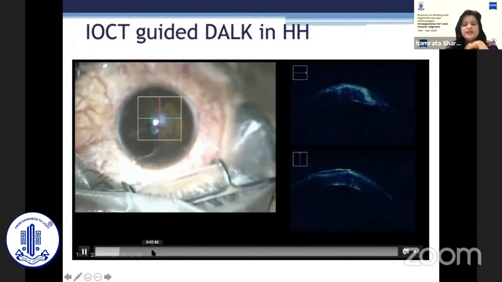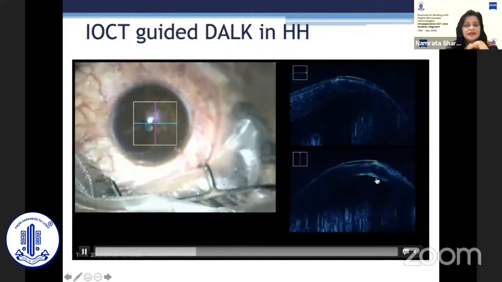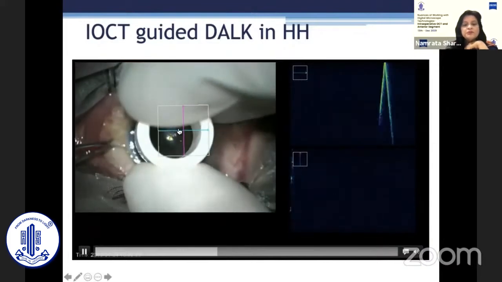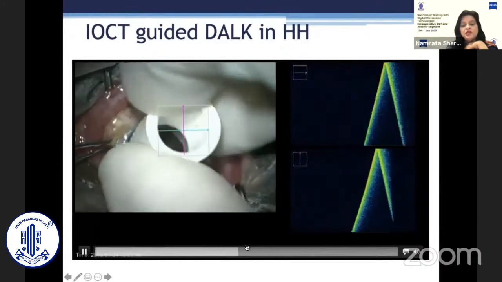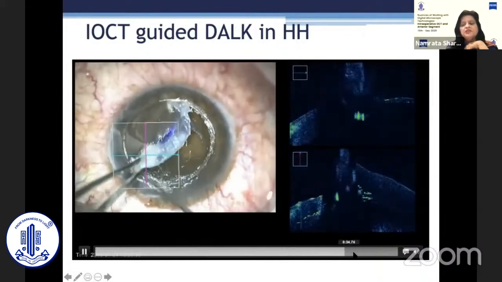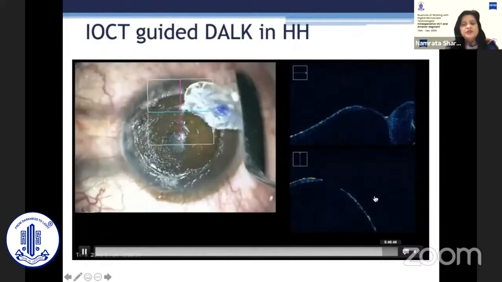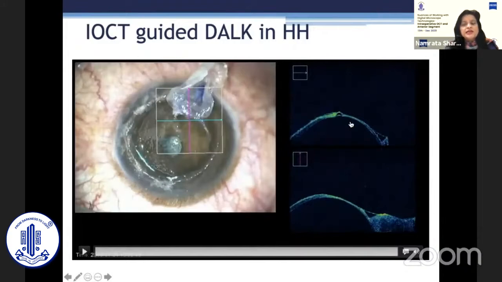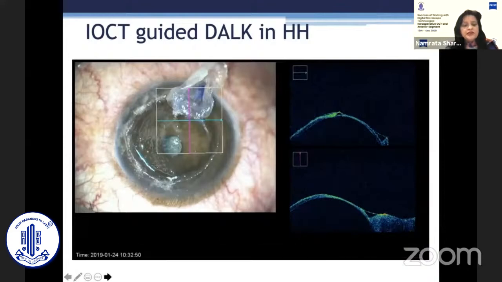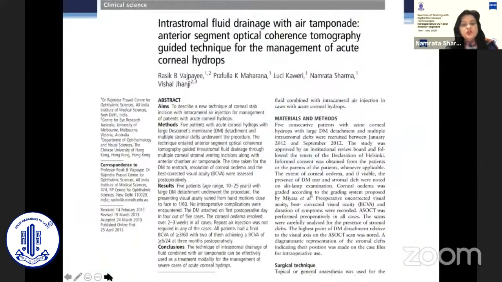Again, in healed hydrops, it is very useful because in case of healed hydrops, you see the scar that is there, and then you can focus here. Wherever this pink and blue thing will be, that will be your point of focus or intersection. And when you come to that area, leave a little bit of stroma there. Just go a little more anteriorly as guided by the intraoperative OCT. So this is removed, but that little bit of scar is there, and this is in the paracentral area, so it doesn't matter. It will not impact the visual axis. So this is just to show the same, that it has moved in the periphery here, and the 52 microns of stroma remains and the visual acuity is good.